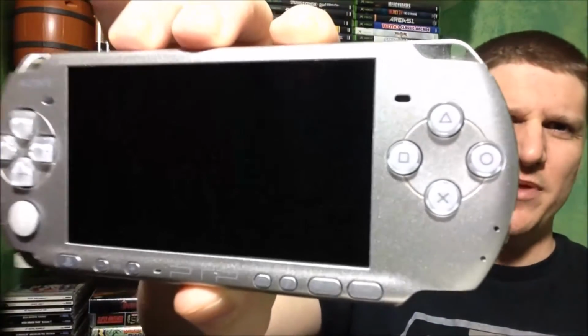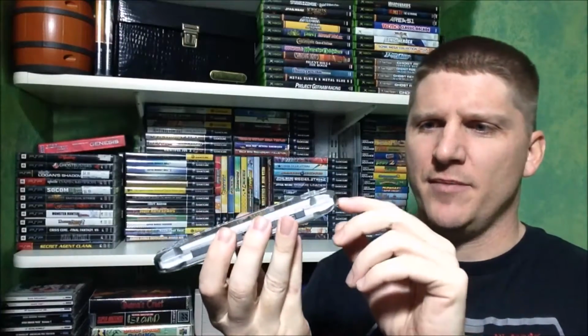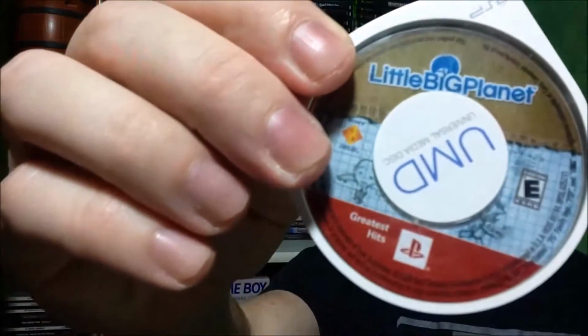Well, he went back the next day, and he was like, well, I was in here yesterday, and you said the lowest you could do on this PSP was $48. Well, really, what's the best you could do? And he basically talked him down another $8. So for $40, a PSP 3000 model, this one's fully kitted out. Comes with the wall charger, the memory card in there. There's like an 8 GB memory card in there. And then on the inside, there was a copy of Little Big Planet.